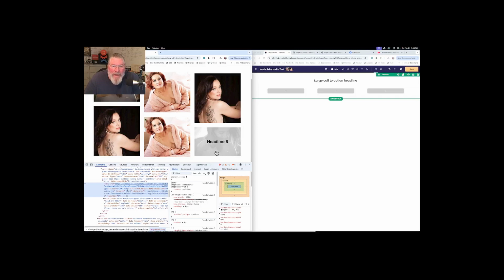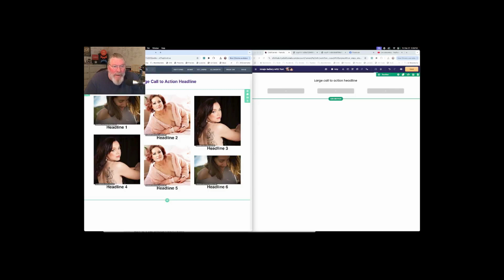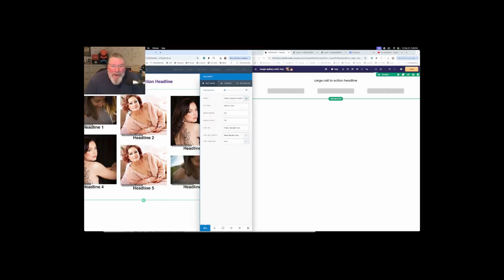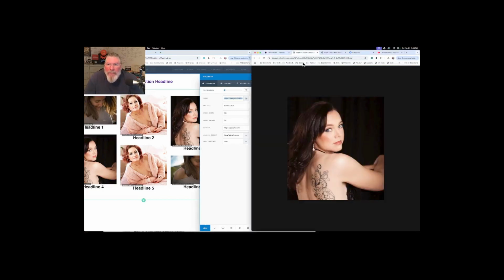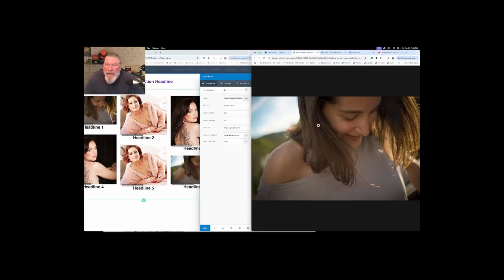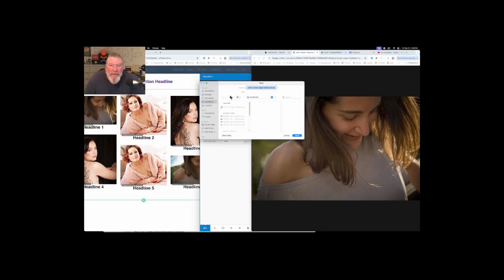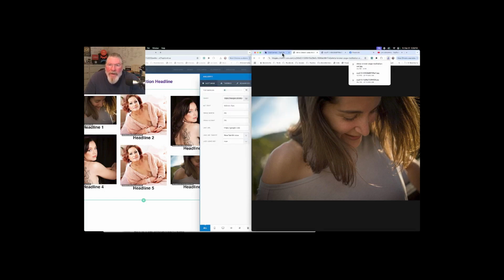So the last thing I have to do in order to get this set up and get it going is I'm going to come back over here into the opt-in page, and I'll explain to you exactly how all of this works, obviously, as we go forward. And I want to grab this last image here, so I'm just going to grab that. I'm going to copy that. We'll come over here, paste that in there, and do that. And now we're going to save this image as a JPEG, and we're going to save it to my desktop. Let's save that. And now we are ready to go. And I got the 3 images that I just had right there.